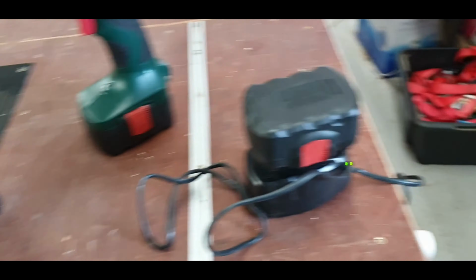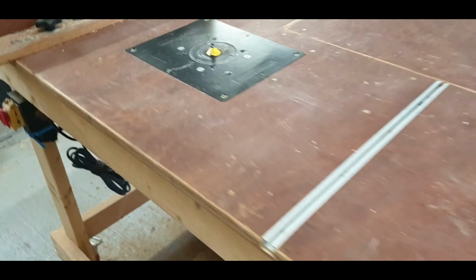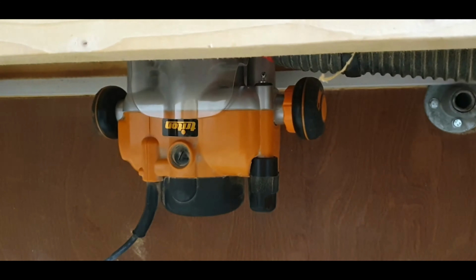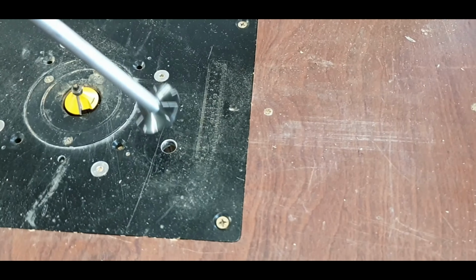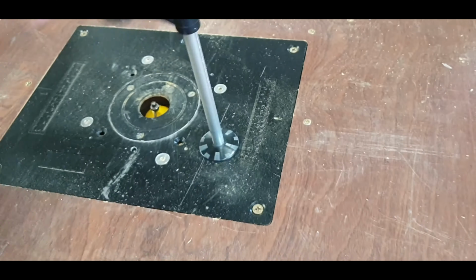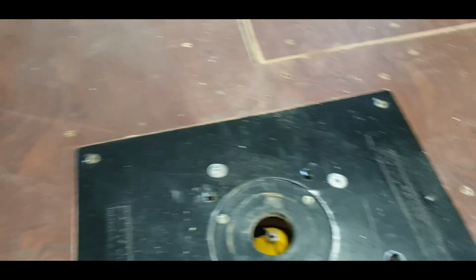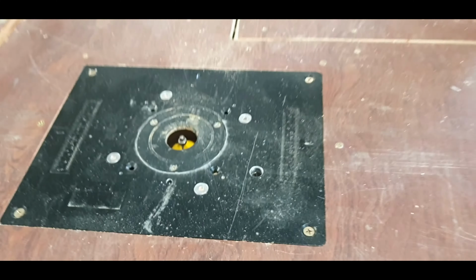Coming around this side, at the end of the table, I've got a Triton router. I've had a couple of routers in the past. I've still got them, I still use them, but this one I really like. I'm really happy with this. That on its own makes it worth it. I've got a cheap flush plate off of Amazon.